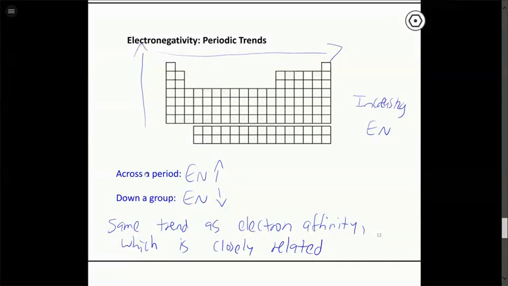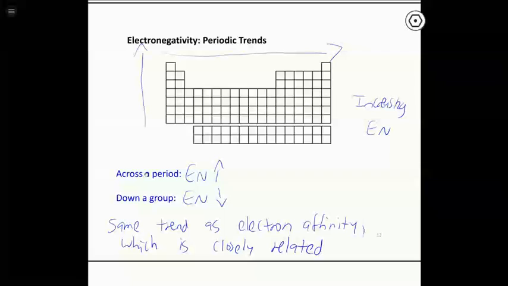So if you compare two atoms that are right next to each other on the periodic table, the one on the right is going to have the higher electronegativity value, and the one on the left is going to be smaller. If you're comparing two atoms that are vertically related in the periodic table, the one that's below is going to be smaller electronegativity, the one that's above is going to be higher. So there aren't really any major exceptions to this trend that you have to worry about, especially for the main group elements, which is mostly what we're going to be talking about anyway.